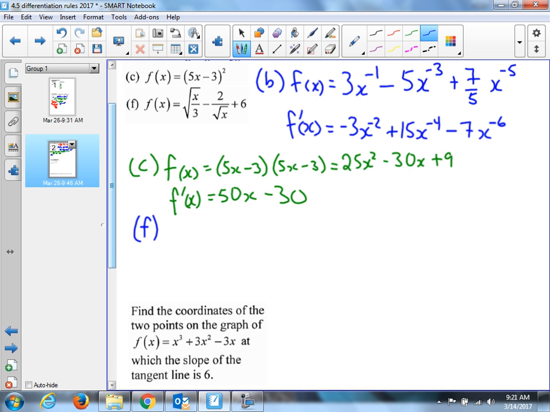I'm going to rewrite this, but I want to stop and rewrite it with you. That root is over the whole thing. I'm going to think of this as the fraction under the square root, root 3. 1 over root 3. Does that make sense? Now, I'm going to write it one way and then write it another. This is not calculus yet. I'm just rewriting algebraically. So square root of 1 over 3. Now, I'm not going to keep it this way because what's the square root of 1? It's 1. So I'm actually going to write it as just 1 over root 3. I don't care which way you write it, though. I want to show it in both ways.